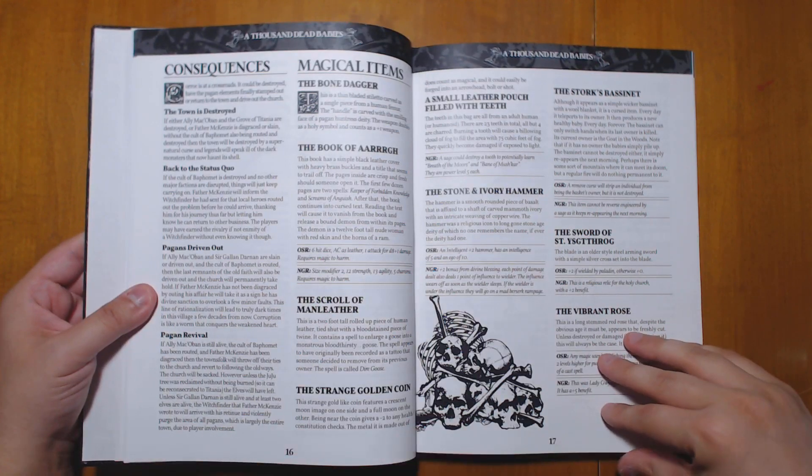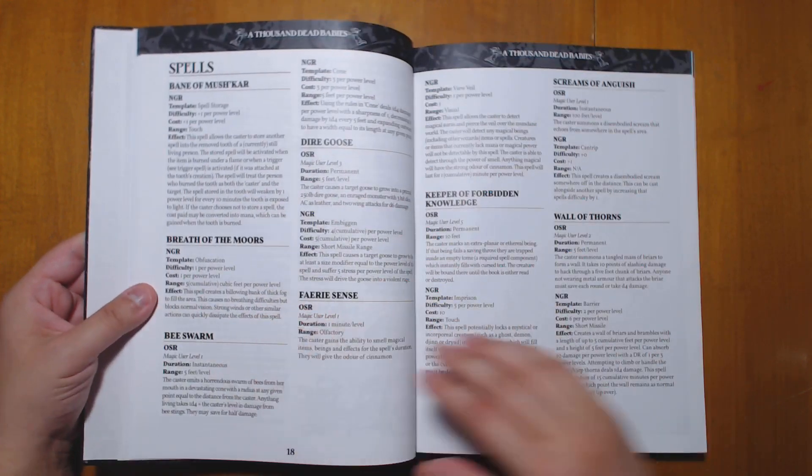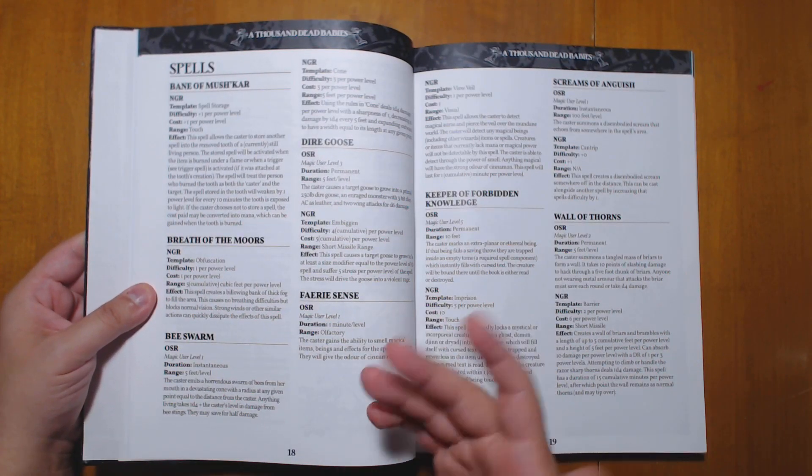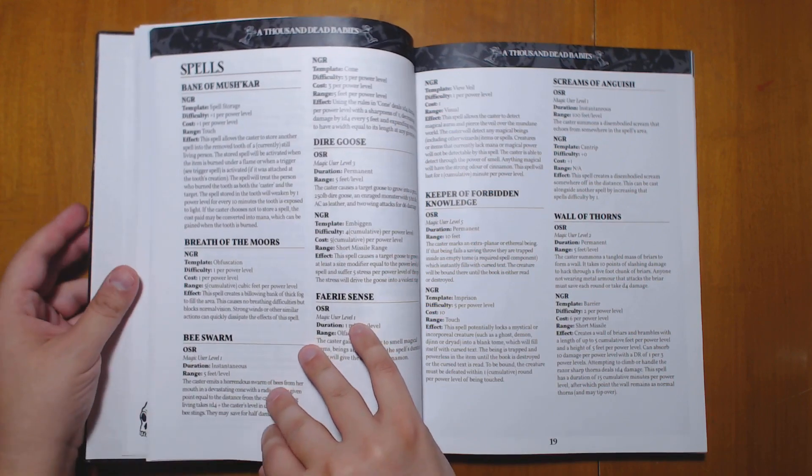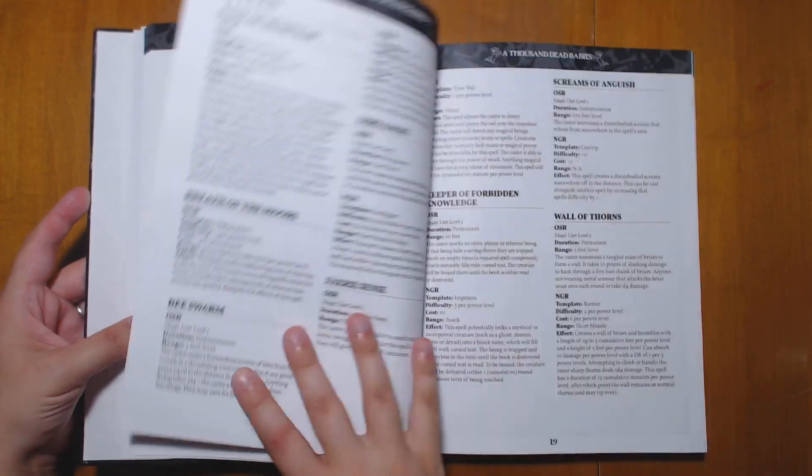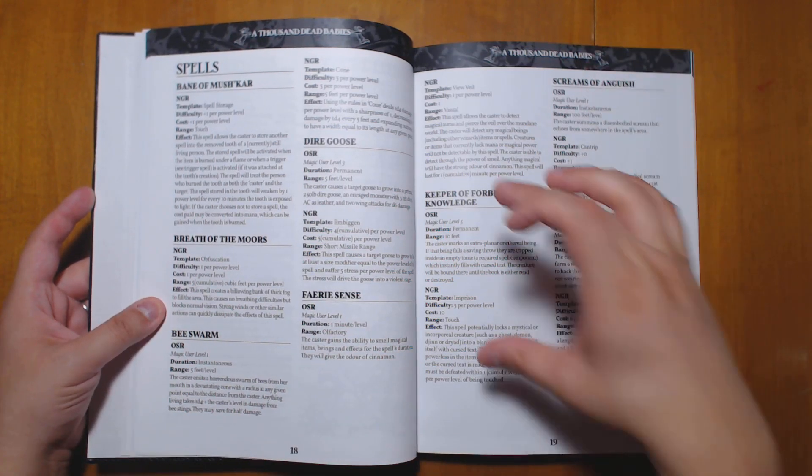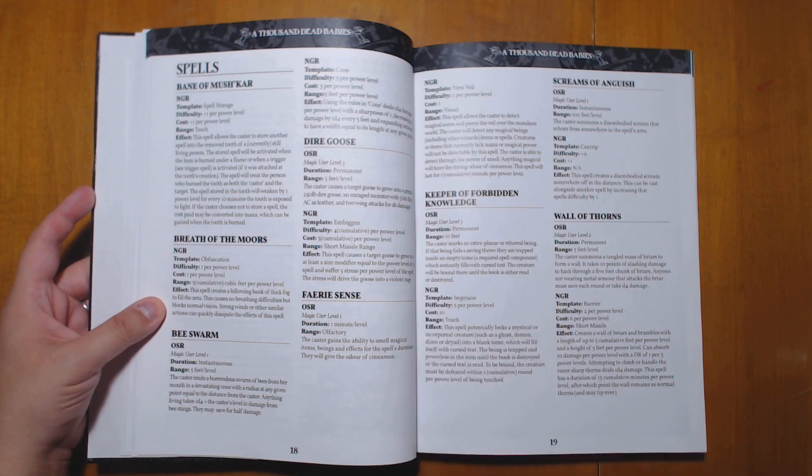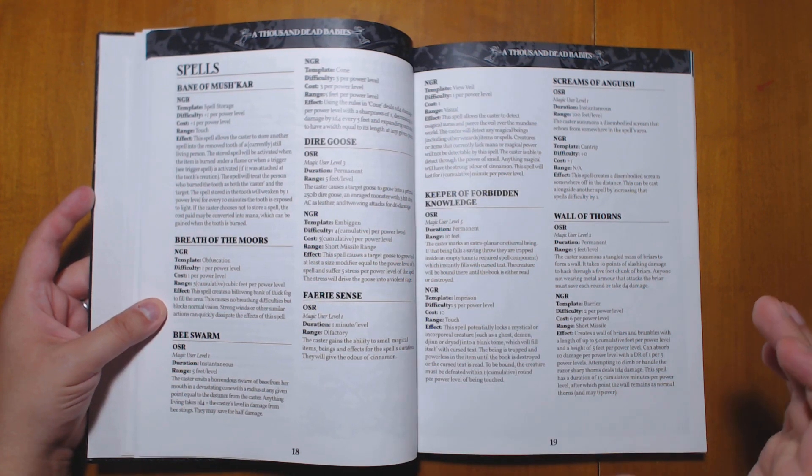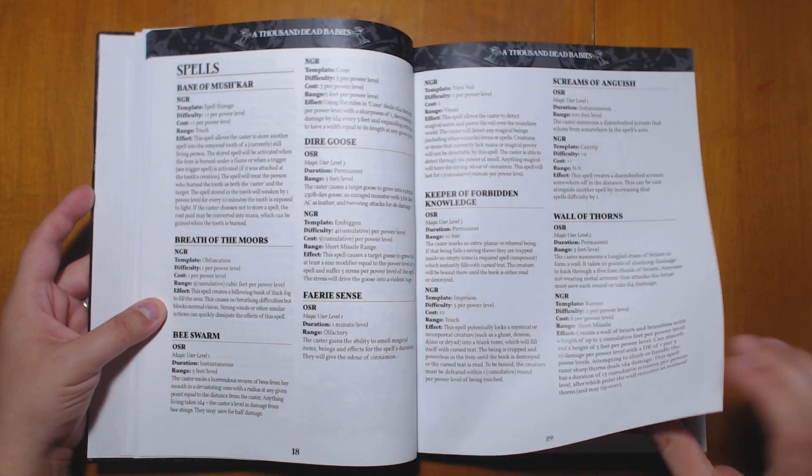You have a layout of the little dungeon and we have a wide variety of new magical items and new spells. I was a little bit mixed on this. He does this with all of his adventures where all of the spells and items and so on are listed at the back and later adventures. In fact, each of the monster types and NPCs will often have their stat block at the back, which I'm a little mixed on because it would be really nice to have that in the actual adventure. So you wouldn't have to flip back and forth. I think that would improve it a little bit.